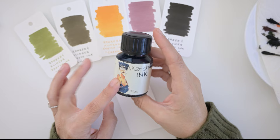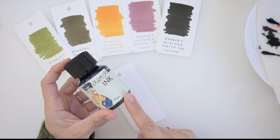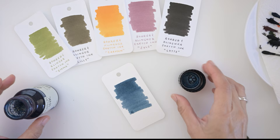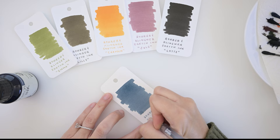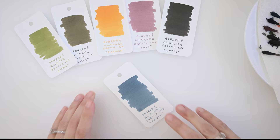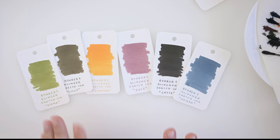Lastly, this is the beautiful blue one — Freda or Frida, I'm not sure how you say that — but I use this one in my daily journaling. I lied, I'm going to redo these two swatches as well. I have enough of these little swatch papers that I can fix it — it'll drive me nuts if it's wrong and different from the rest.